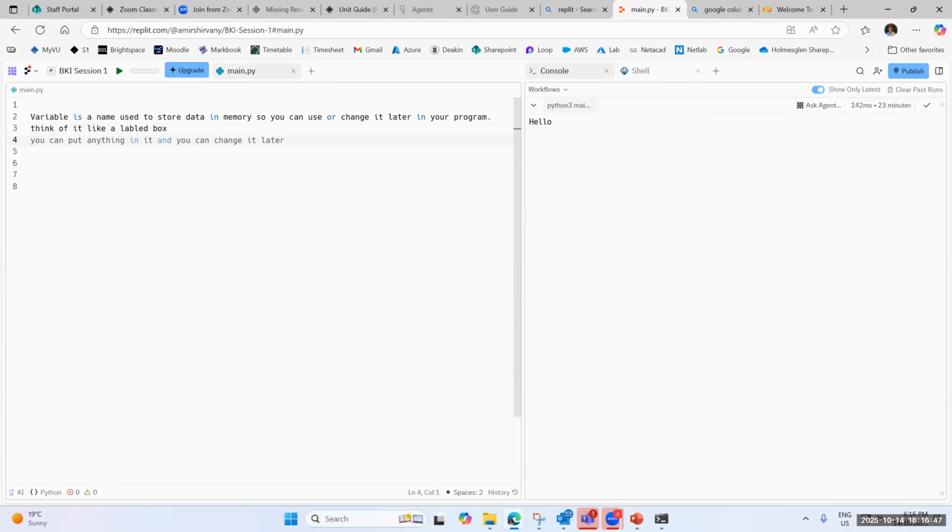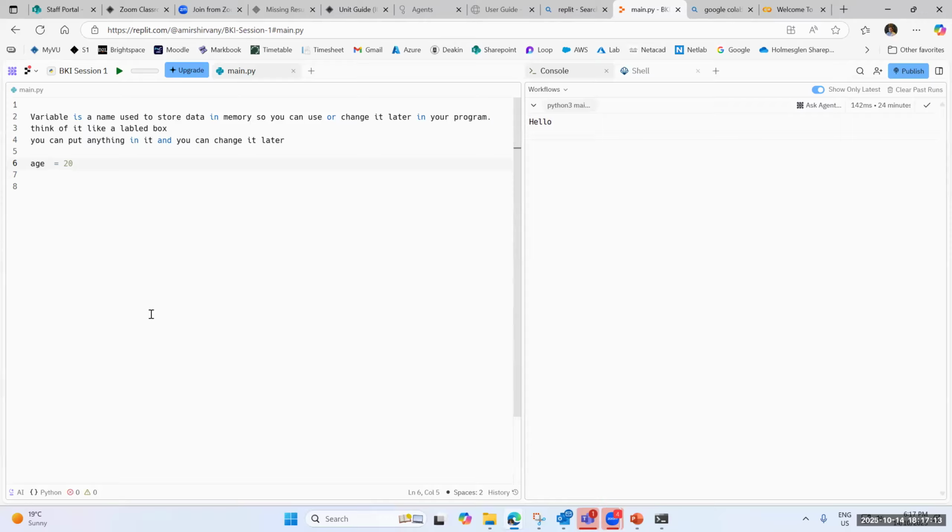You can put anything in it and you can change it later. For example, age is a variable. It can be different from person to person. In our class, there are 25 students and you have different ages. I want to talk about variables in our tonight session because it's a very important topic and sometimes it might be a little bit confusing.